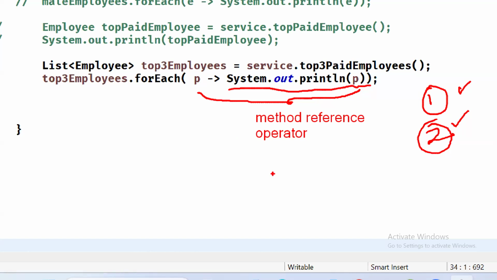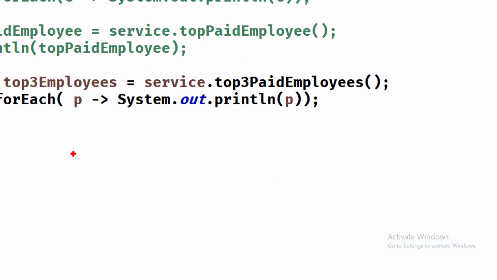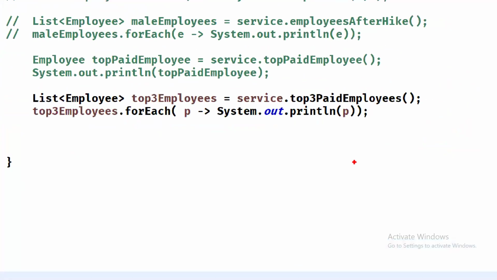Okay, look at this. Once again, guys, come back. Tell me, the println method is called now with the class name, or is the println method called with the object reference?